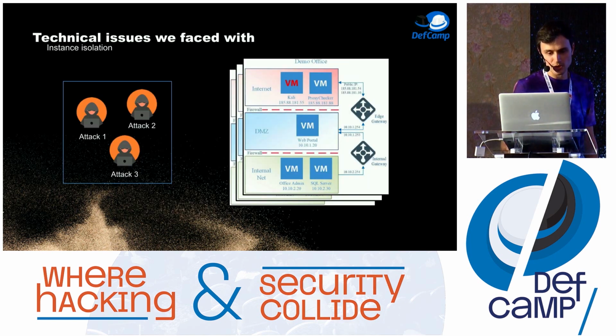Also, one of the technical issues was instance isolation, because you may have several parallel trainings, and for the students, template 1 and template 2 need to be completely isolated from each other. So we created different networks with static addressing and with dynamic addressing. The network with dynamic addressing is above the network with static addressing. The static addressing network is the vulnerable enterprise, and the dynamic addressing network contains the hosts needed for the services that send the statistics to a dashboard and interact with the trainers and the users.